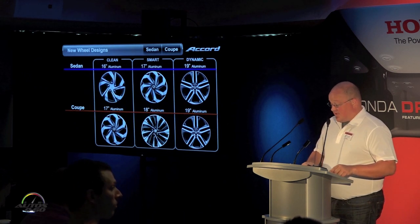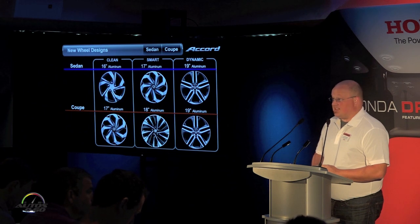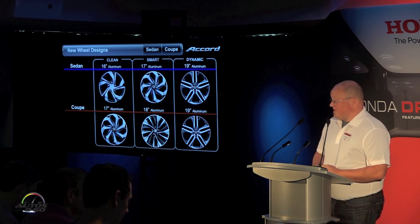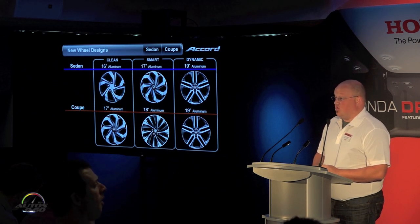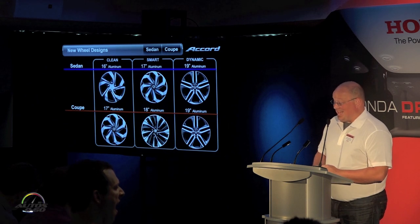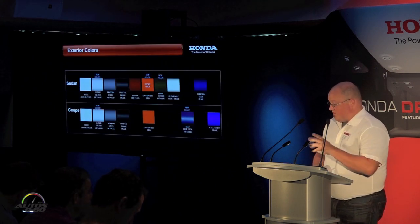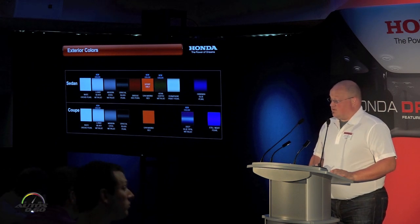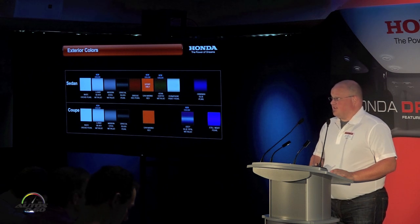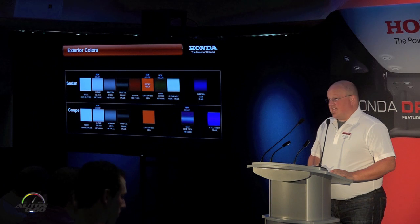On the wheel side, we have an all-new array of alloy wheels — 16- and 17-inch new alloys for sedan LX and EX/EX-L models, and new 17- and 18-inch alloys for coupe LXS and EX/EX-L models. For the first time, we're applying a new 19-inch wheel to the Touring grades, and we're also introducing a new Touring grade for the coupe — the first 19-inch wheel on any Honda car. We also refined the color palette, adding a new Kona Coffee, San Marino Red as a Sport-only color, and a new Deep Blue Opal Metallic for the coupe.